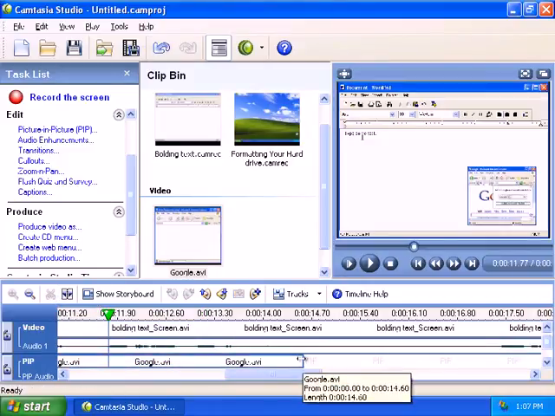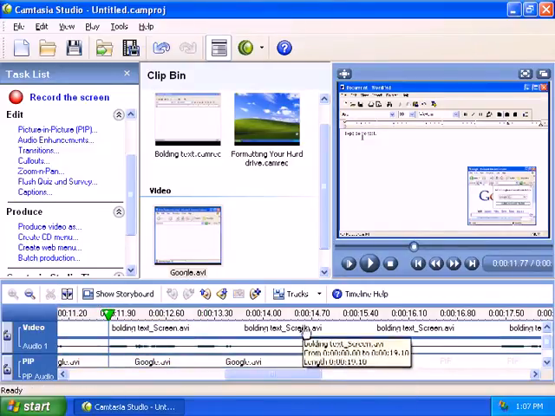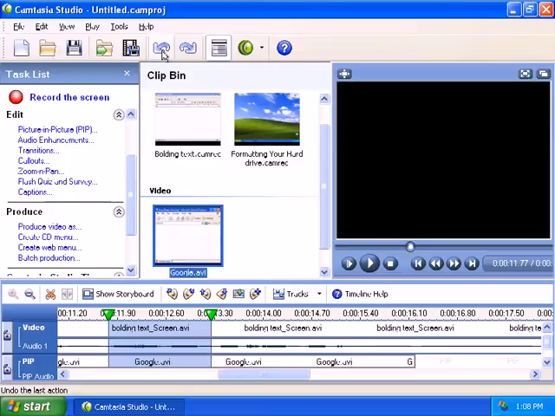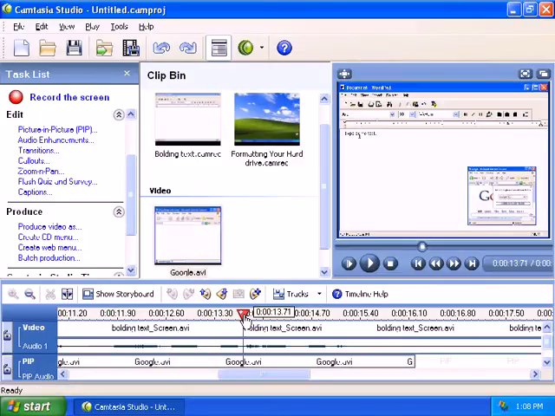Now look what happened to my picture-in-picture video. Now it's over there about 14.5 seconds. So in other words, it cut both of the tracks. And again, that's something that's done to help you keep things synchronized, but sometimes you don't want it to behave that way. So let's undo. And here's how we would get around that. We use the locking feature.